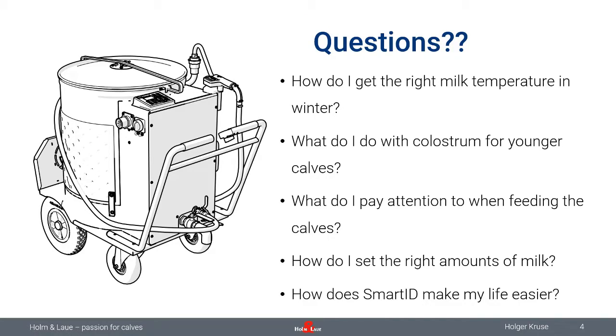Before you start feeding your calves, you might ask yourself some questions, and one of these questions is quite important. How do I maintain the right temperature when I'm feeding my calves once the milk is prepared? Another question is, what if I need to carry extra milk for special calves, like calves with colostrum or electrolytes or whatever? What possibilities do we have there? What other points do I need to consider before feeding my calves? How to set the right amount of milk with a MilkTaxi? And last but not least, I'm going to talk about SmartID and how that makes life easier when it comes to calf feeding. So question number one, the right milk temperature.